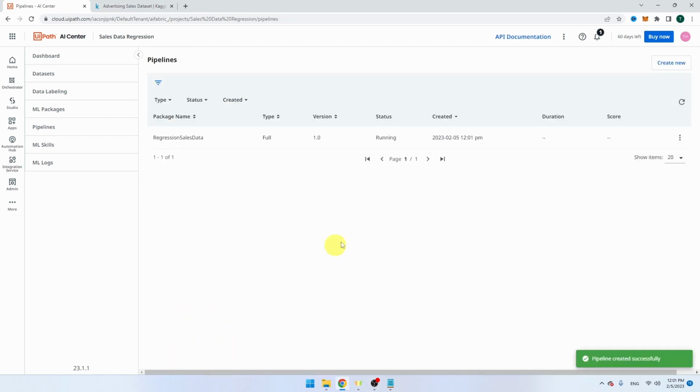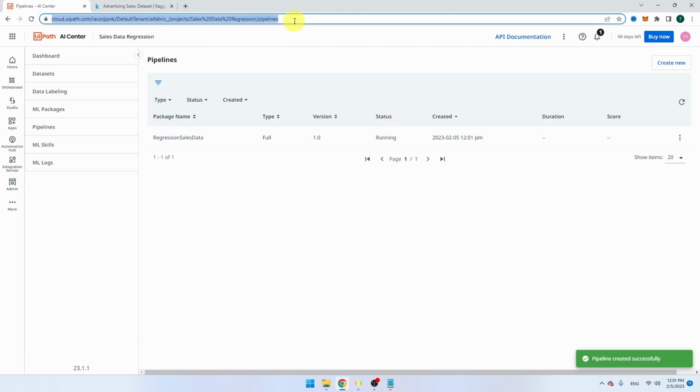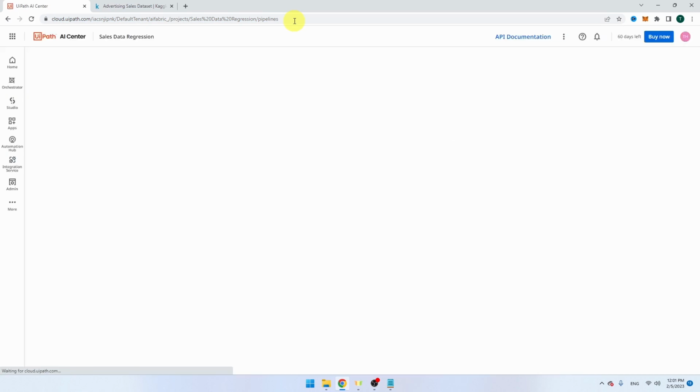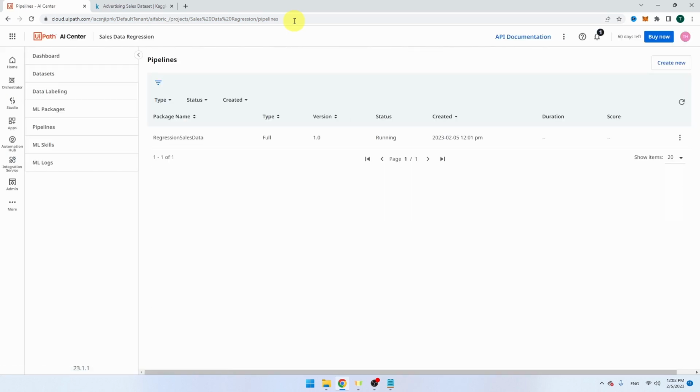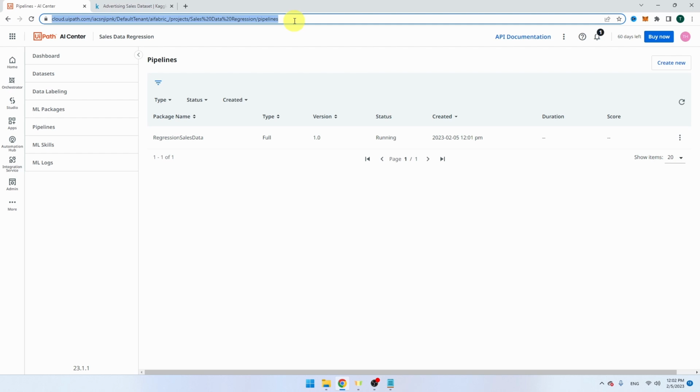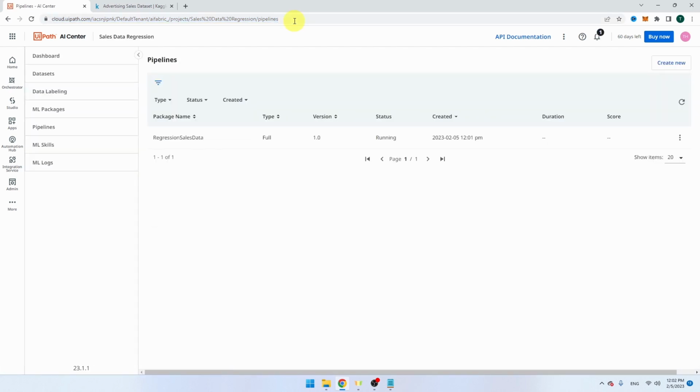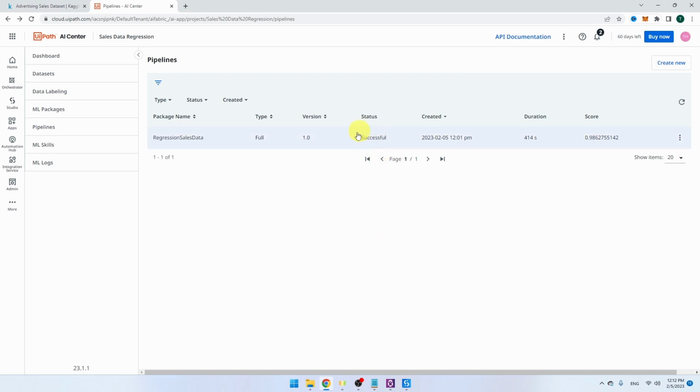Click here on Create. And then you should see here running. And I'm just going to press F5 or refresh my screen, because sometimes you see very soon that it's not running anymore, but it says something like failed. So just make sure that you refresh your screen, because in case it fails, then you also see that it has failed. You see, for me, it's still running, and normally it can take 5 or 10 minutes until you see the status completed. I'm just going to fast forward this video, and I will see you back when it's finalized for me. I see after 5 or 10 minutes that the status is successful, and that means that the model has been trained successfully.